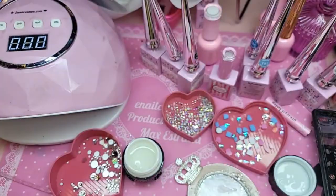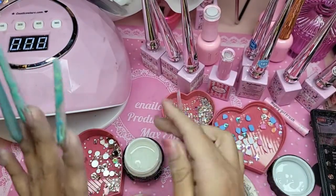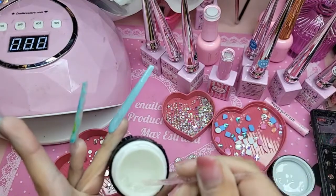Elizabeth's gonna need another nail room, she said. She's like, I have a house of nail products.